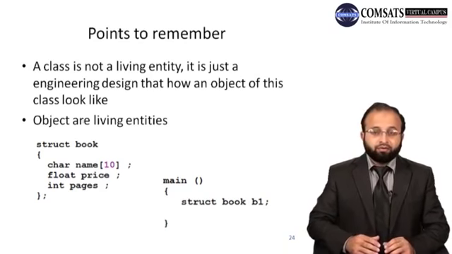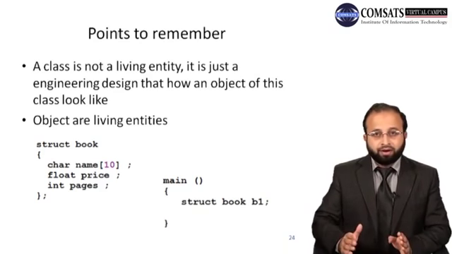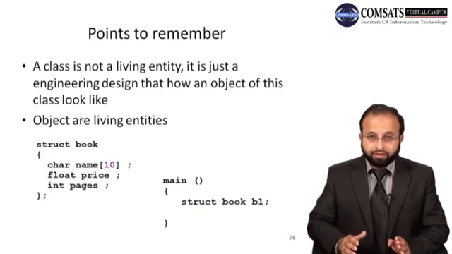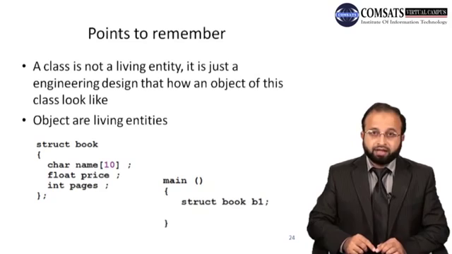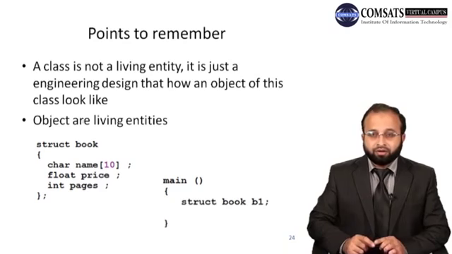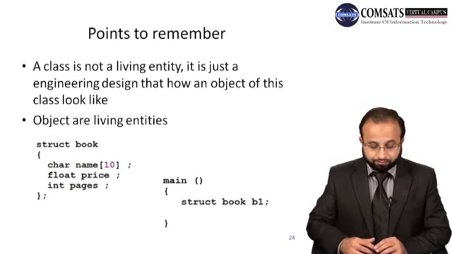So this means that if we have a definition of a class and we compile the program and run it, it won't create or allocate any memory for that class, because the class is just the blueprint. It tells, when the object of that class is created, how that object will look, and what things the object will be made of, which attributes, which variables or fields it will consist of.